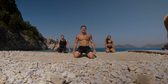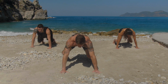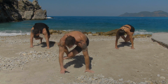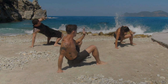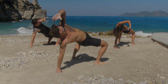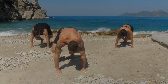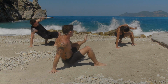All right, guys, this is our last set. Let's do it. Hands to the floor, feet wide, belly down position. All right, don't forget your bridge during the transition. Ready? 1, 2, 3, 4, 5, 6, 7, 8, 9. Come on, guys. We got one more, and 10.